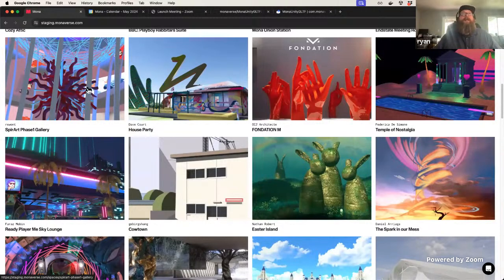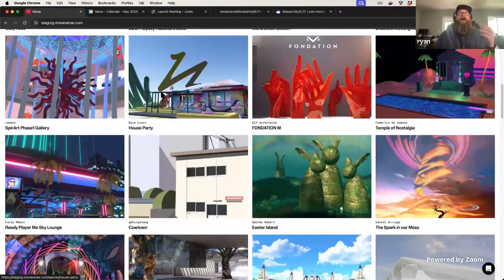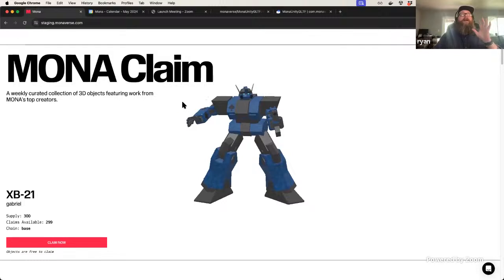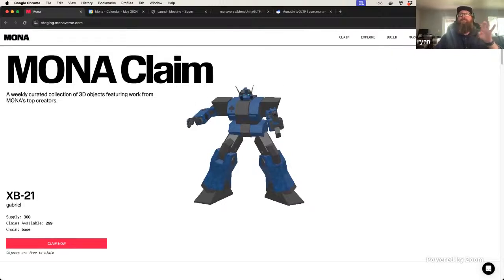What we're doing with the SDK is opening it up so that the Monaverse can expand beyond this centralized place into wherever you want to take it. Within Unity, you can build to different platforms, or you can build to your own website. It doesn't matter. What we'll be doing is integrating two things. One, tokens that you have created and minted in MONA, as well as tokens that have been indexed by our SDK on contracts that you control.